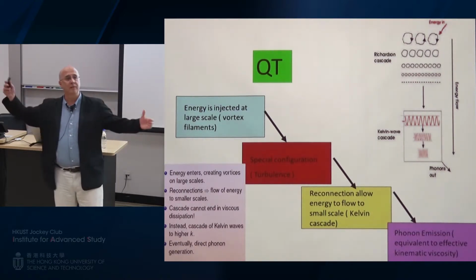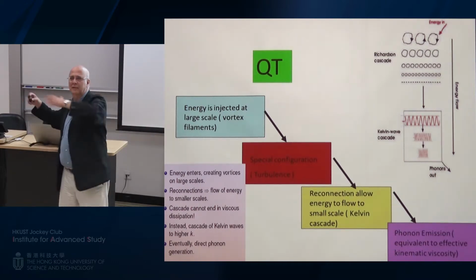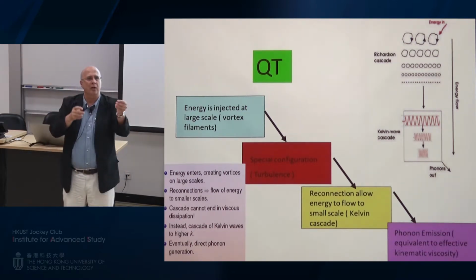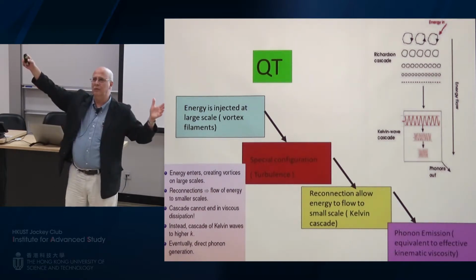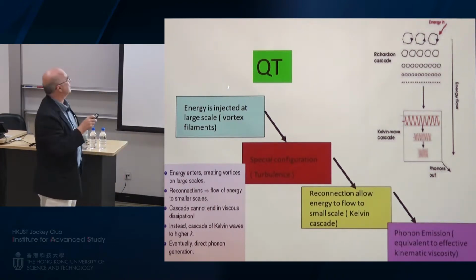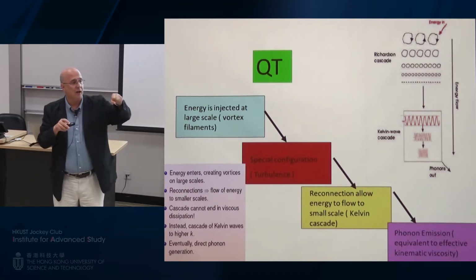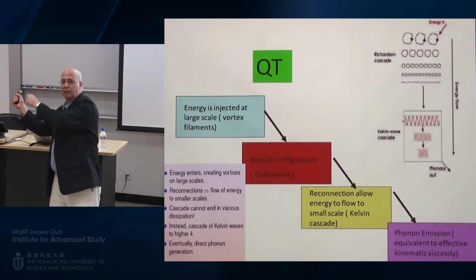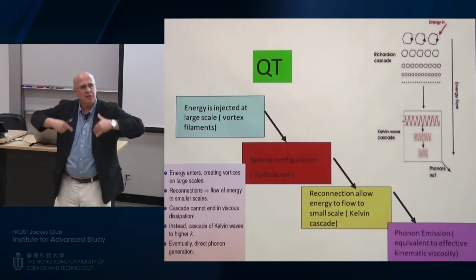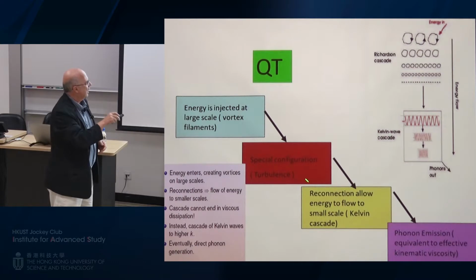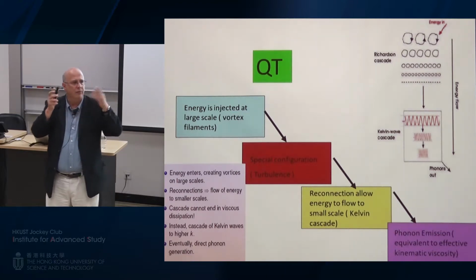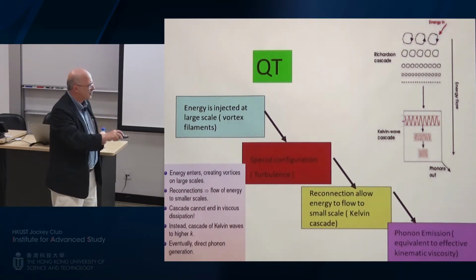Turbulence is a hard problem because it involves many scales. When you produce turbulence in a room, it's important the size of the room, the mass of air, but also it's important the size of the molecule. You have to go from the macro part to the micro part. All the scales are important. And the way that happens is, normally you introduce energy at a large scale. I get a big piece of wood and I start to shake it here. The air will produce turbulence. This is large scale. But that energy starts to flow to small scales until it reaches the size of atoms and things, which will be like vibrations or phonons or heat. Okay? So it involves many scales.